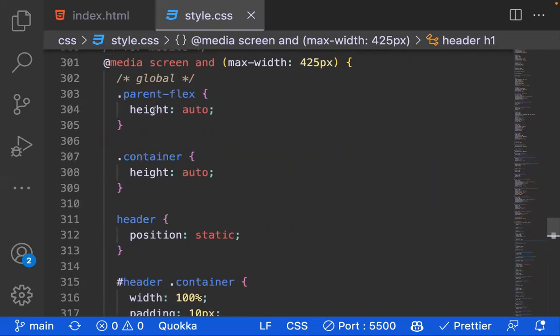Just call the parent flex, give it height auto, which means, okay, when it is required that you have your height increase. When you specify a height 100 view height, and then the content inside the element is supposed to take more than 100.